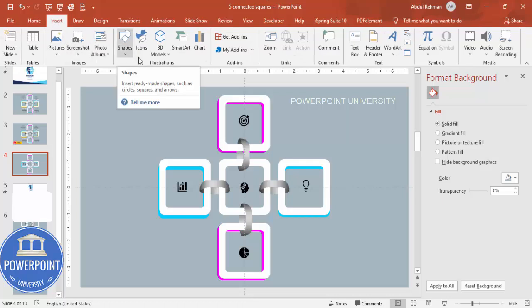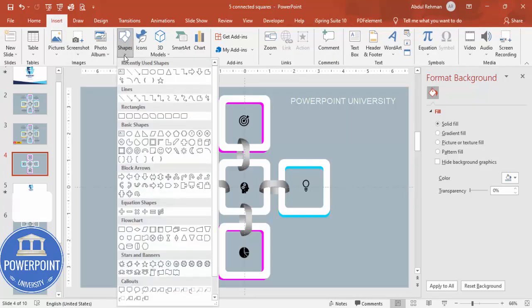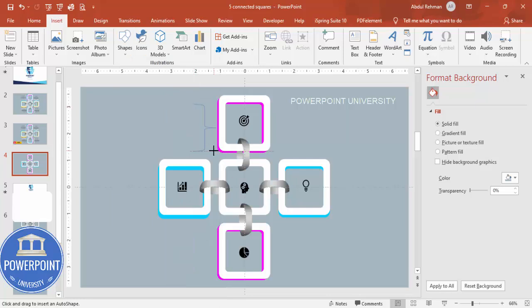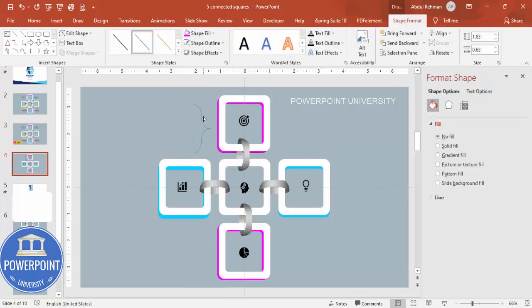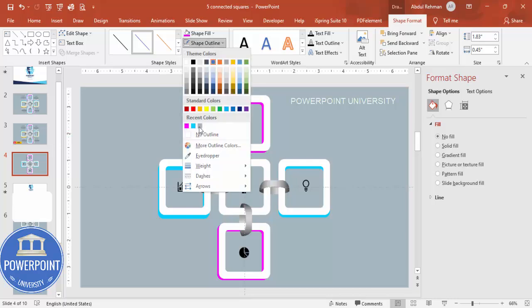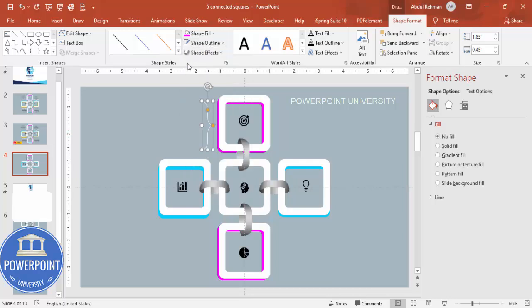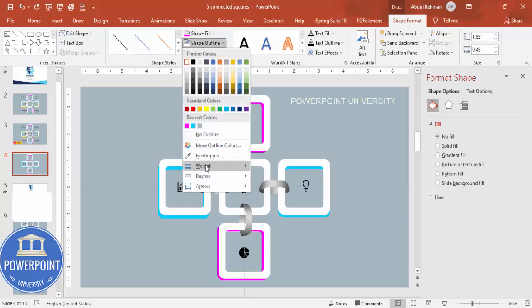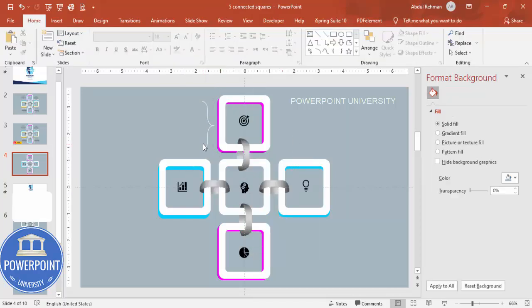So go to Insert, Shapes, or you can just add one more shape here, which is this parenthesis. You can see here this one, right brace, and then make it fully down and put it like this. So for the shape outline, make it a white color. All right, and if you want, you can increase the weight also like this.